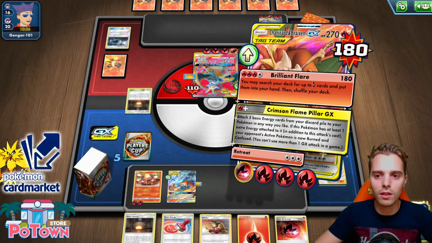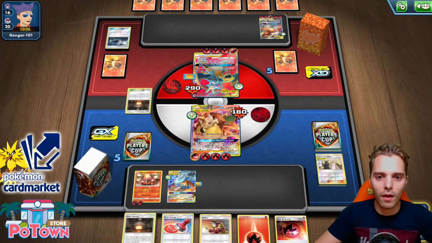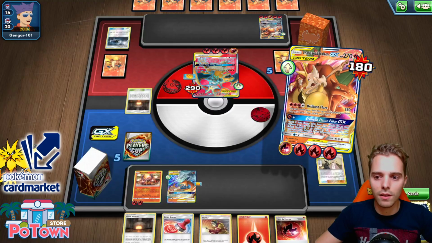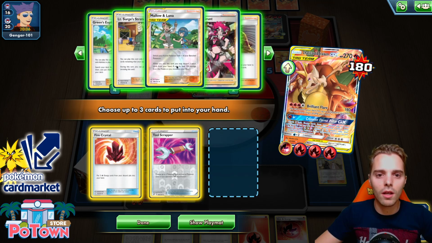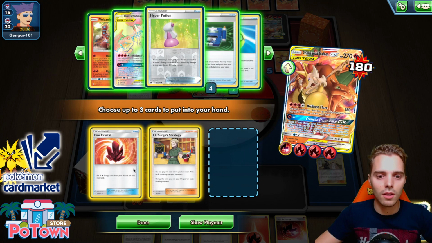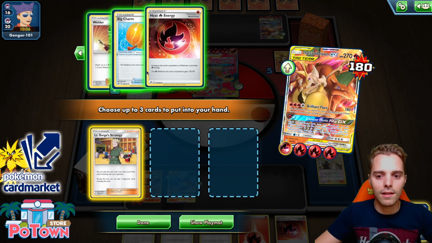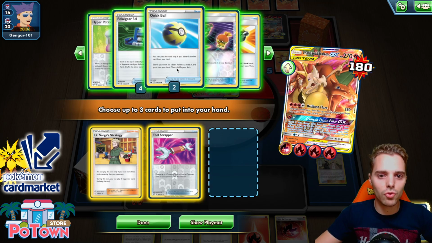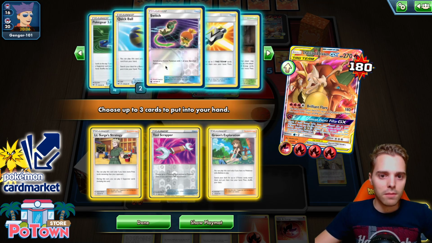Let's go. Brilliant Flare action. 180. Yeah. What do we want? Maybe we want a Welder for this fella. We already have Welder, right? So Fire Crystal. Let's get ourselves Tool Scrapper. And we're going to be behind in prize cards, right? So we can search, we can green, we can Welder. Getting another energy, not necessary. Like we can green, we can Tool Scrapper. Tool Scrapper, yeah, this is probably the best approach here.